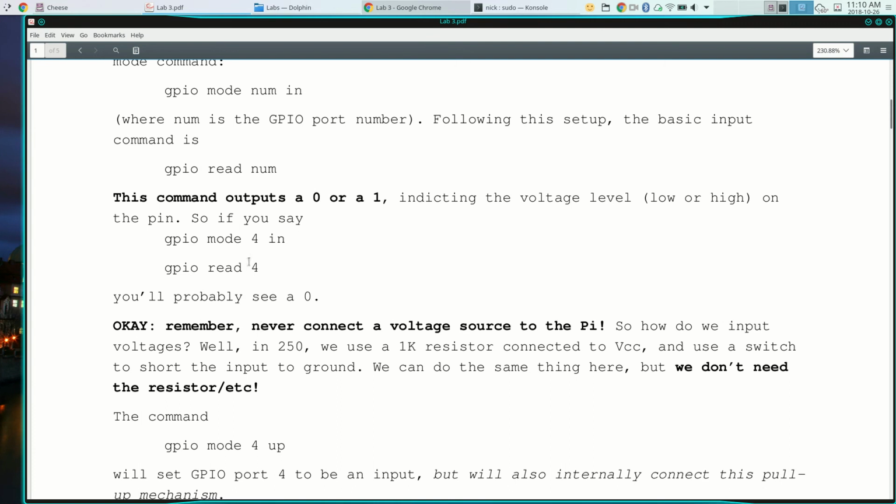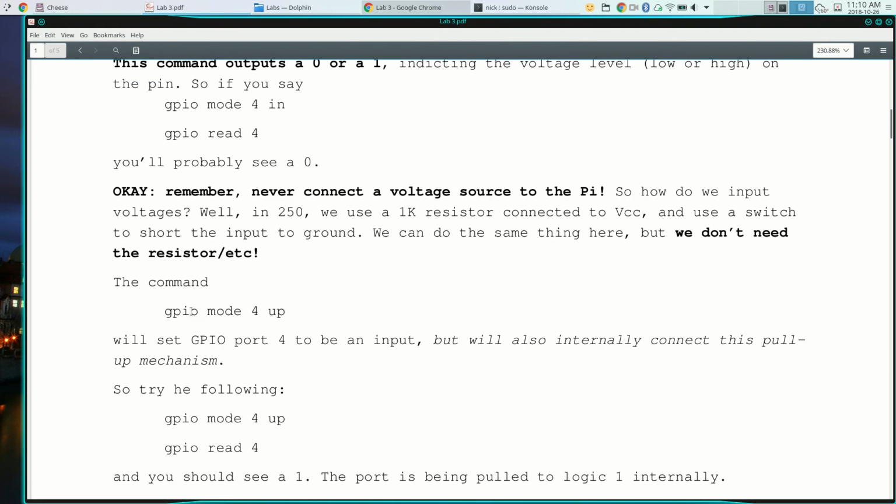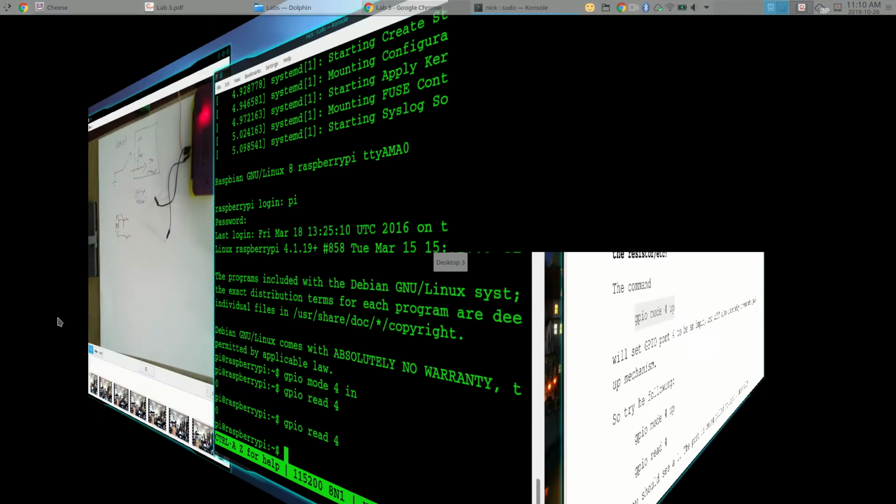So instead of saying GPIO mode 4 in, we're going to say GPIO mode 4 up, and up is short for pull up. It says GPIO port 4 is an input, but we also want this 1K pull-up resistor so that if we don't connect anything to this pin, it reads as a logic 1. If we connect to ground, it'll read as a logic 0.